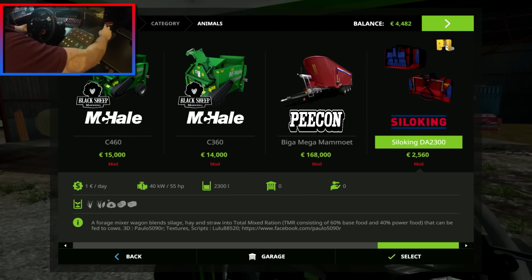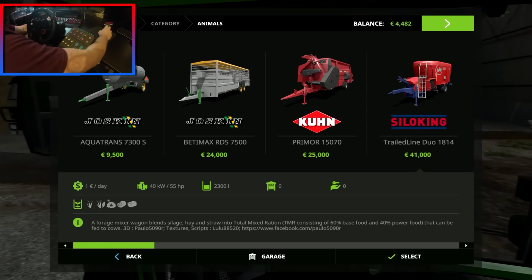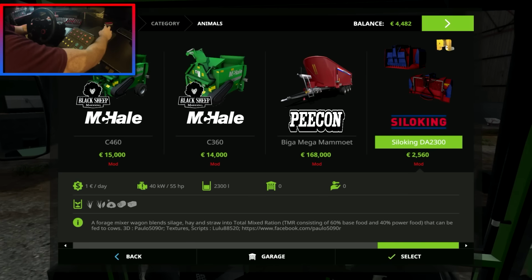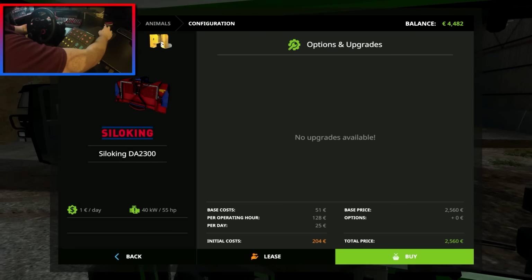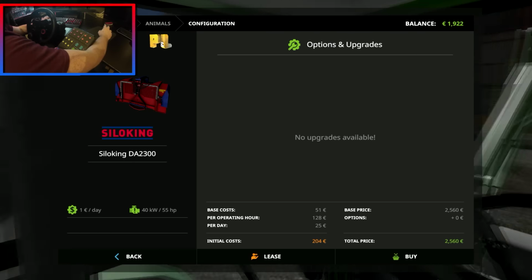Actually, we do not need a loan because we can afford this tiny little one, which I think suits the map quite well. So we're going to take out the Silo King DA2300, buy that, and we'll head down the store and get it.